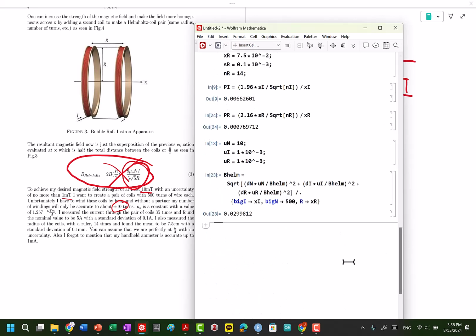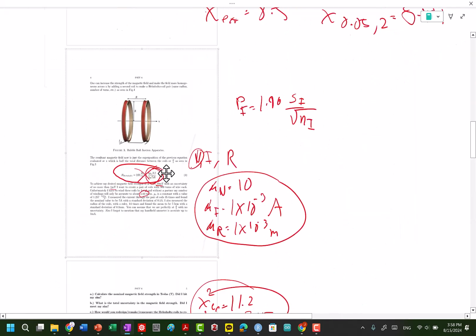So now total uncertainty in Helm is just going to be equal to square root of, actually not even parentheses, B Helm squared plus PI squared plus PR squared. And there we go. So you're looking at about a 30% uncertainty. If we look at some of the, obviously the biggest chunk, actually not 30%, about 3%. Biggest chunk is going to be from our bias. All right. And one last one.